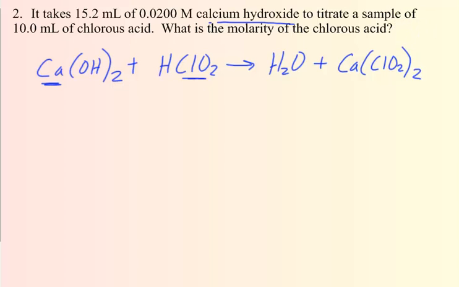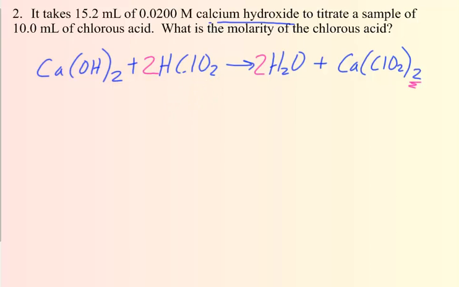Okay, now that we have our equation, step number 2 is to balance that equation. So to balance the equation, what you end up with is, let's see, here we go. Right, we need 2. We have 2 ClO2s, so by putting this 2 here, we get 2 ClO2s. That now gives us 2 hydrogens here and 2 hydrogens here, so we have 4 hydrogens. So by putting this 2 here, I now have 4 hydrogens on the product side, so we have our balanced equation. So don't forget to balance the equation.